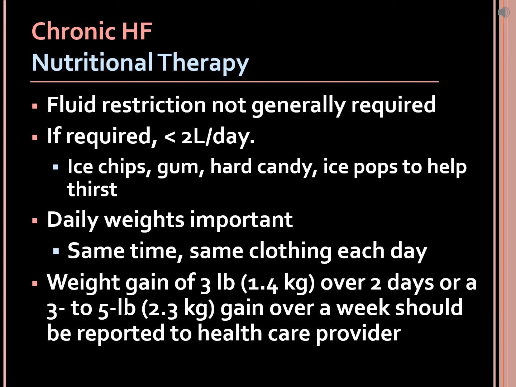Other things that we can do would be fluid restrictions. This is not generally used outside of the hospital. It's usually used in the acute decompensated heart failure portion, and we tell patients to just drink for thirst. If the fluid restriction is required, we try to limit it to less than 2 liters a day. And we want to remind them that there are alternatives that they can use so they don't have to be so thirsty all day, such as sucking on hard candy, maybe using popsicles, chewing gum, something to satisfy and promote adherence to that fluid restriction.